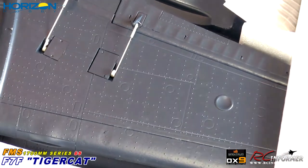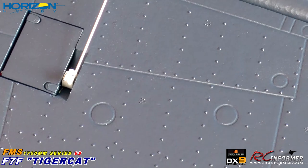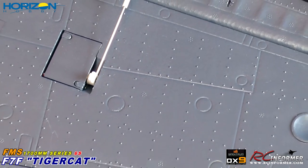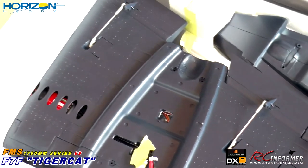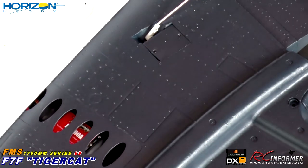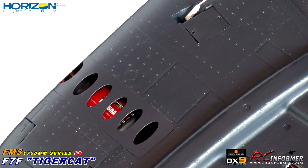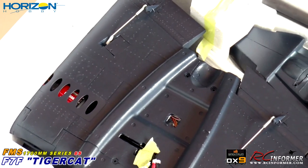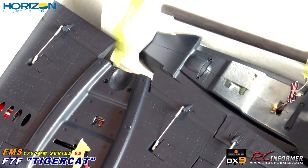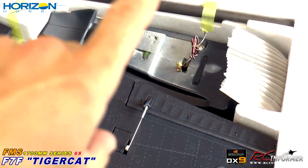The other thing to notice too is the detail on this airplane, guys. Look at the rivet detailing that FMS has put in, and look at that finish. Brandon Moon and I, as we were working on the two sort of prototype samples, we were complaining about the finish, but it was the first one out of the mold, and they have cleaned it up. Not only does it have a nice rivet detail, but it has a very smooth, more like a fiberglass or wood finished model. As you can see here, guys, all the connections here are ready to go.